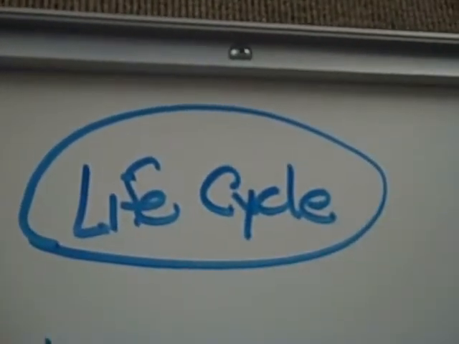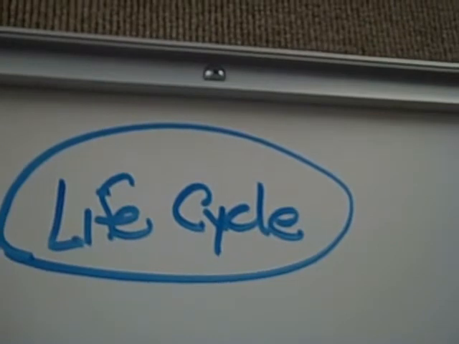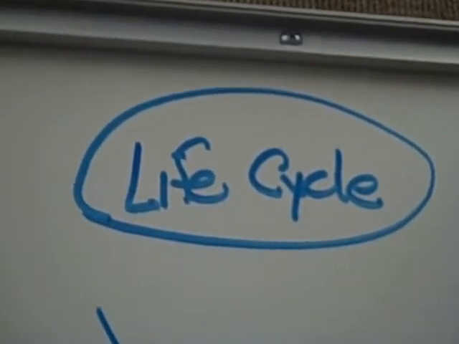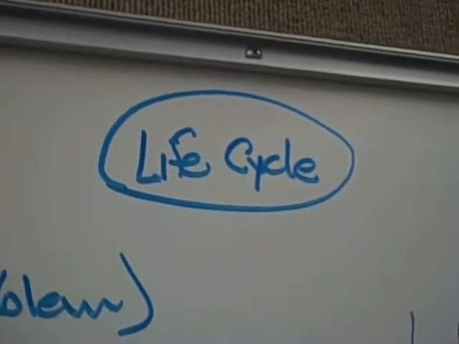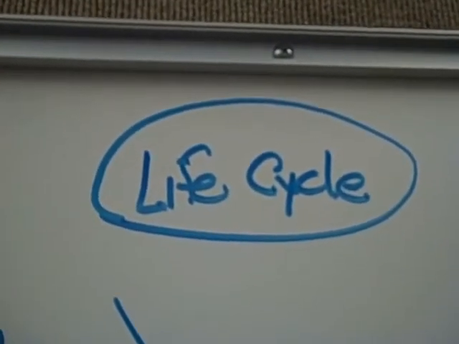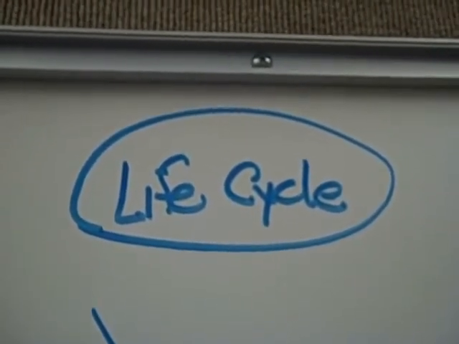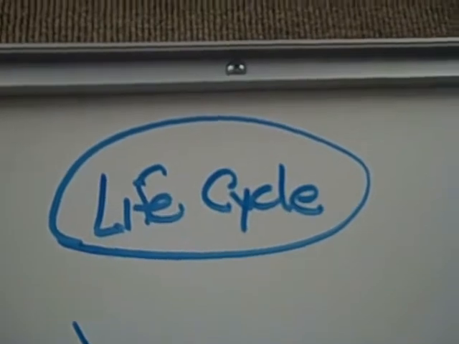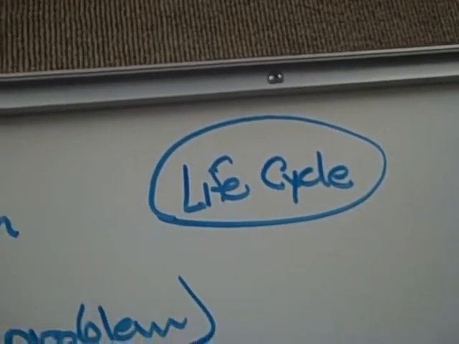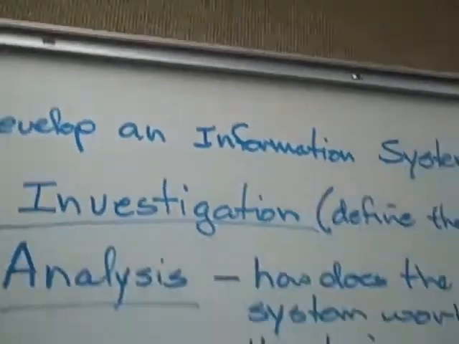First thing we talk about: life cycles. Information systems go through life cycles just like humans do, or pets, or your car, or lots of things that we get and that last a certain amount of time. We initiate them, we create them, they're productive for a certain amount of time, then they get to the point where they are not productive anymore. Could be anything. So here we're going to talk about information systems.